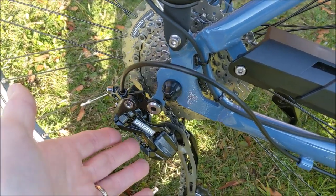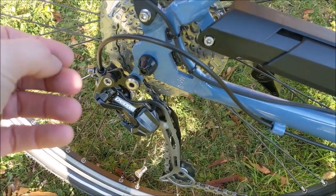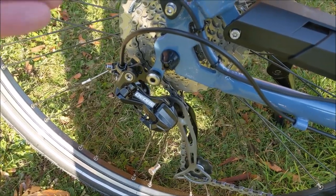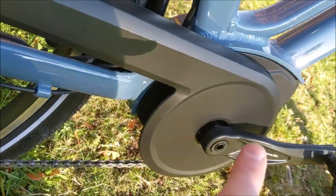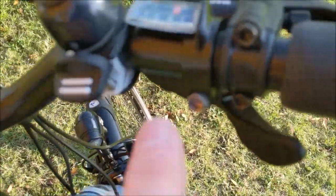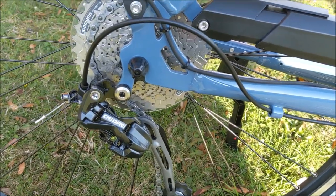We can't have a full chain case like on some other Gazelle e-bikes because we have a traditional cassette and derailleur on the back. They're using Shimano Deore, which is quite a step up from basic Shimano drivetrains — it shifts very smoothly, won't require as much maintenance, and should last longer. It's nice seeing that quality despite the price of the bike. We've got a good climbing gear, and with nine speeds we have trigger shifters up front with a visual gear indicator.